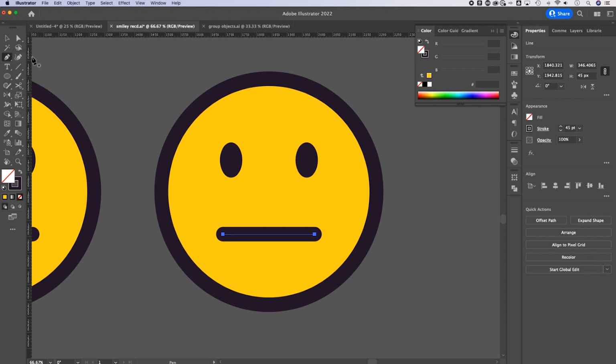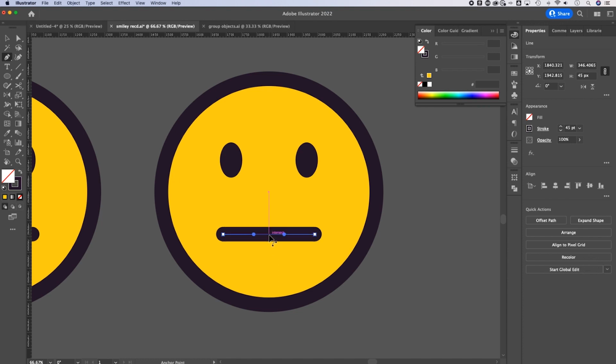It's not even in here. I don't know what it is, but we can adjust the arc of our line here just by holding Option. You see how it's got like a double-ended anchor point with a curve on the cursor? That's that little arc tool. So we can pull this down.